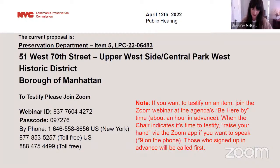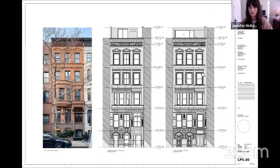And then the front door, our proposal is just using the existing opening. And the transom proportion is a nod to what was originally at the parlor level, or what's currently there, I should say. So we could make modifications to the proportion of the door opening itself, but that would require maybe more modification to the original stonework. We got a comment in the community board meetings about why couldn't that be glass, for instance? It's a little bit misleading from these elevations, but the ceiling of that garden level is actually right above that door. So we're a little bit boxed in there.